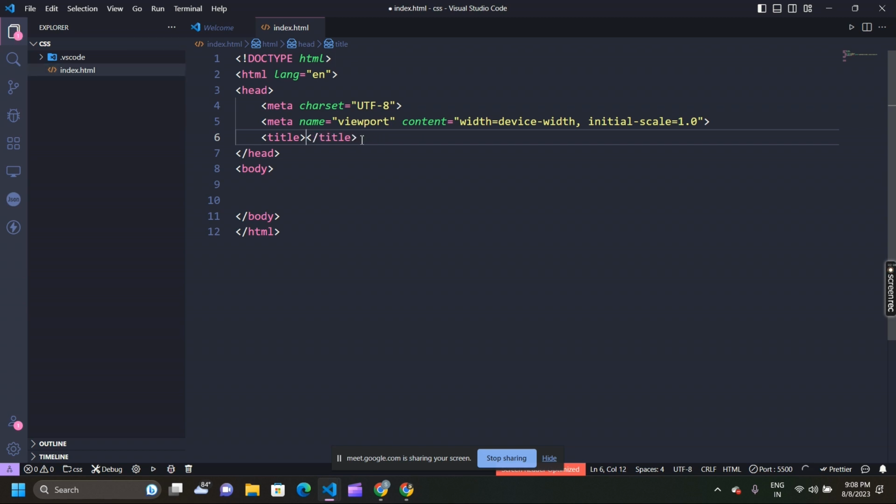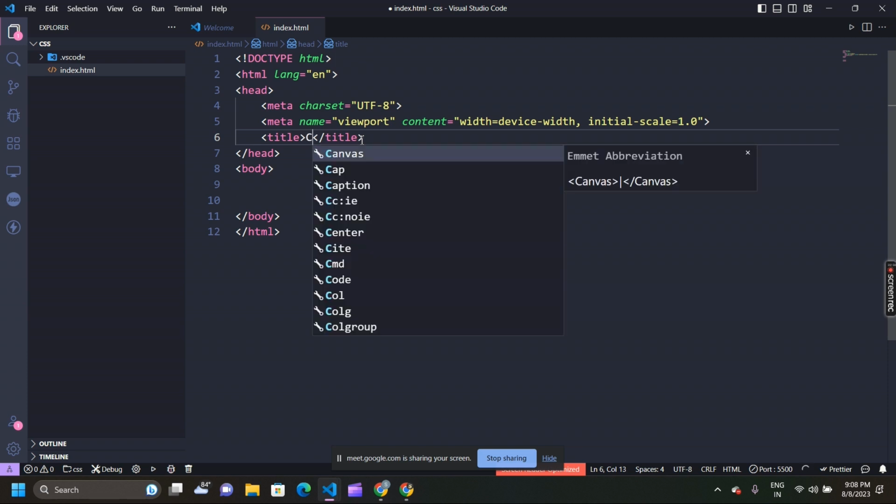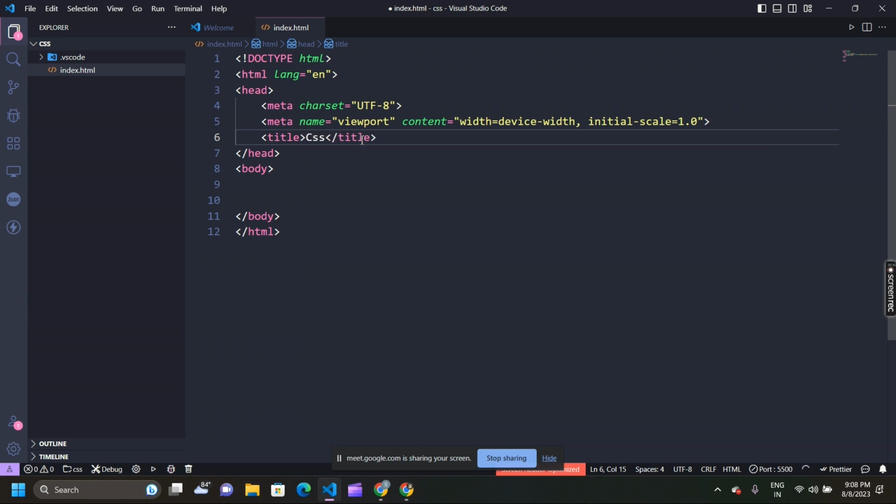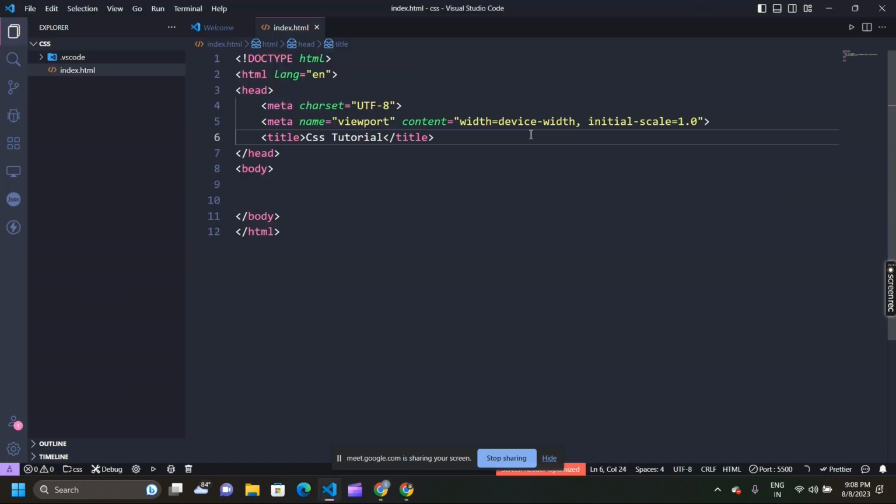So for example, if I change the title, like for example CSS, see the title has been changed. Now we're going to add a heading.